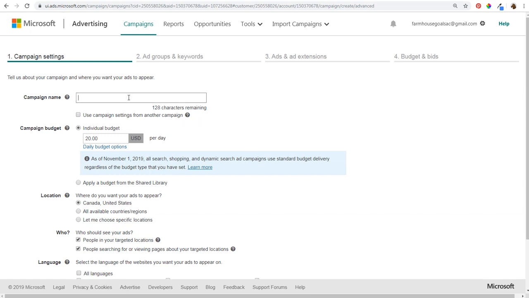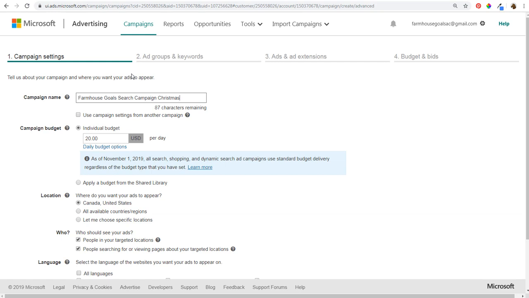So campaign name, what we're going to do here is Farmhouse Goals Search Campaign, and we'll do Christmas. So I want to create a search campaign and I want to gear it specifically towards Christmas. So people who are looking for different farmhouse Christmas decor, I want to create a campaign for that. Now, if I had a search campaign running, what I would do is just add these ad groups directly into my search campaign. But since I don't have one running right now, I'm going to create one specifically for Christmas.